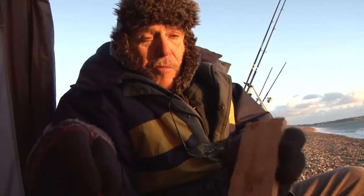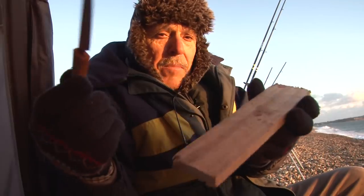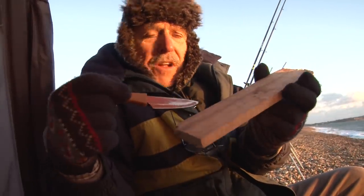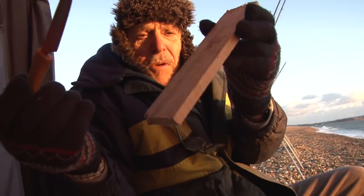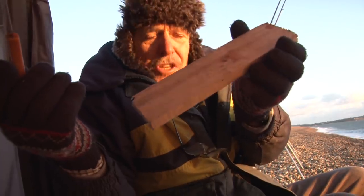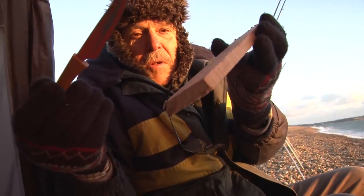Whereas if you cut on top of a stone or rock, it will blunt and then you'll wonder why you've got such a messy bait. A nice clean bait is a better cast, goes through the air better, especially if it's all bound down with the elastic thread. So get yourself a piece of wood, it's just so common sense, easy to remember. Little scrap of wood and just keep your knife sharp.